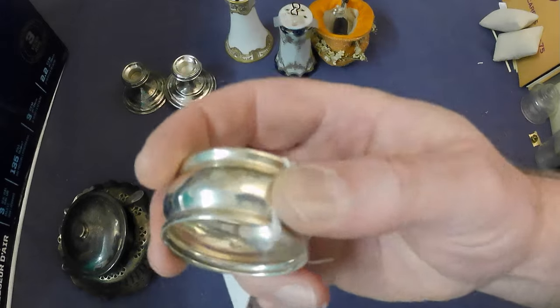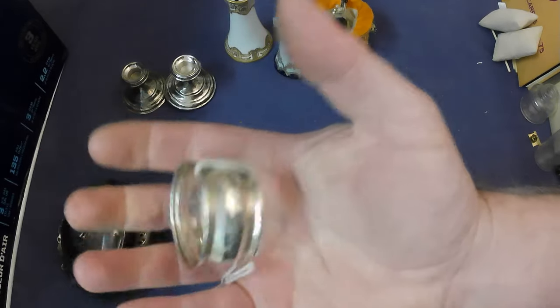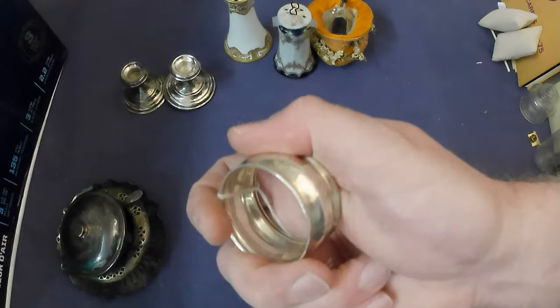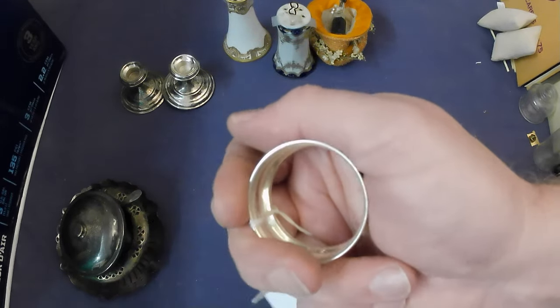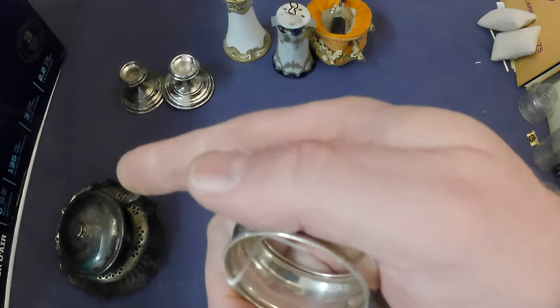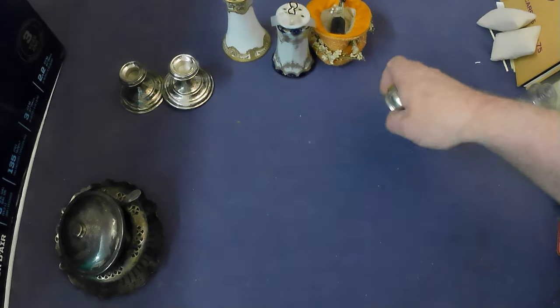So that's pretty good. So that was $2. So I got some scrap silver. Weight-wise, it probably pays for it and the screw up that I made on the silver plate. So that's all right.